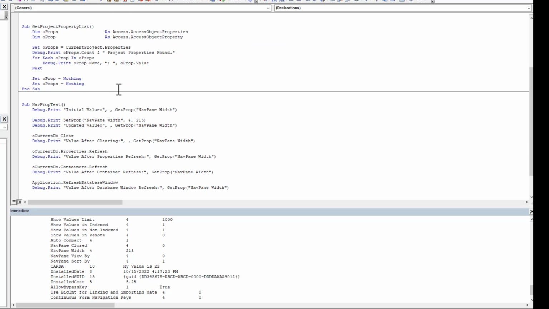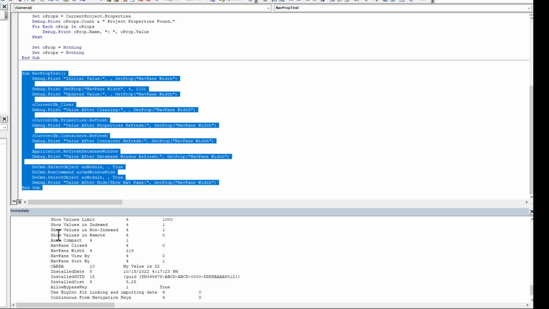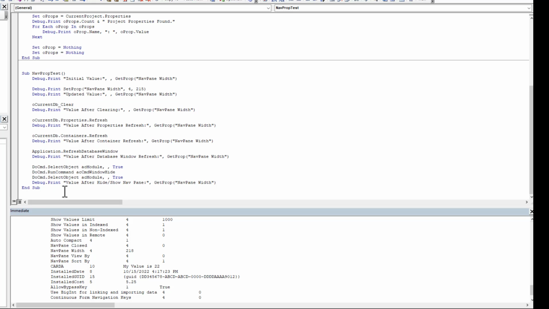I'll also just show you here one last little tidbit. We talked about database properties. There are several other types of properties in a database, not just the database properties themselves, the current database properties. So I just illustrate here in the demo that there are what's known as project properties, and there are even other ones. But just to illustrate how, if they existed, you could access those, for instance. And this is a sub I created where I was trying to figure out why the nav pane properties weren't working. And I've tried all sorts of things.